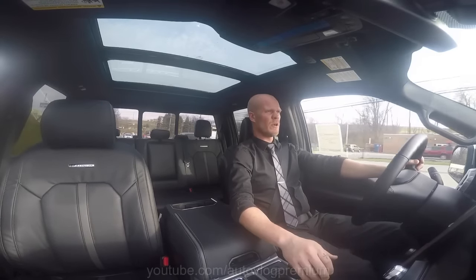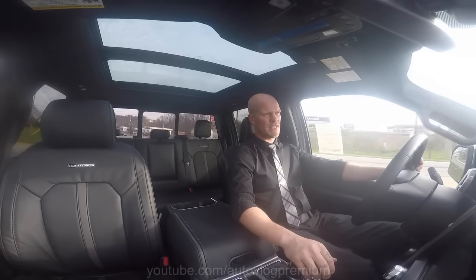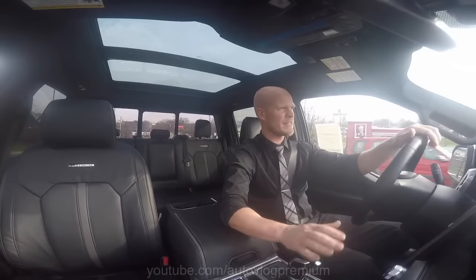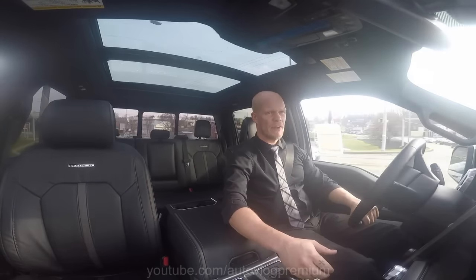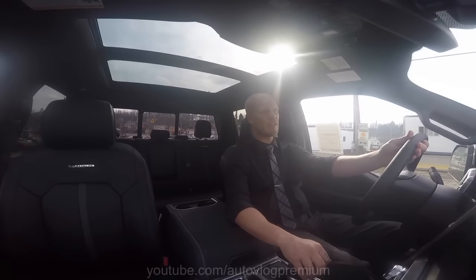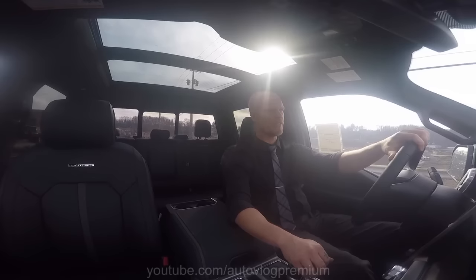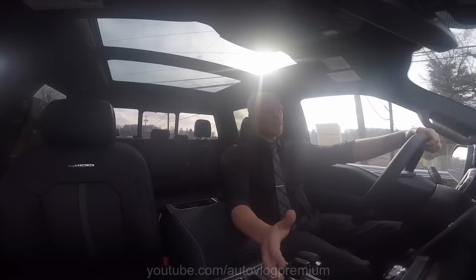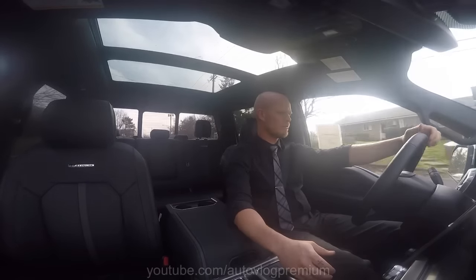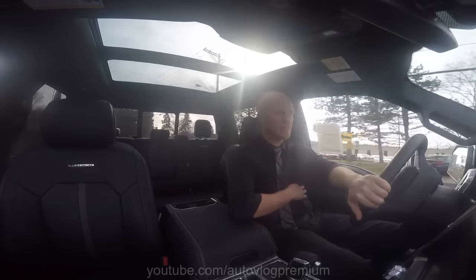As many of you know, I own a 2015 F-150 myself, although that's an XLT — it doesn't have all the luxury amenities this Platinum has. My truck has the same engine, and this is by far my favorite engine out of the F-150 lineup: the 5.0, or 5-liter V8 — 385 horsepower and 387 pound-feet of torque. I love the 3.5-liter EcoBoost and the 2.7 EcoBoost as well, but there's just something about pure displacement. There's no replacement for displacement, and the sound from this V8 is amazing.